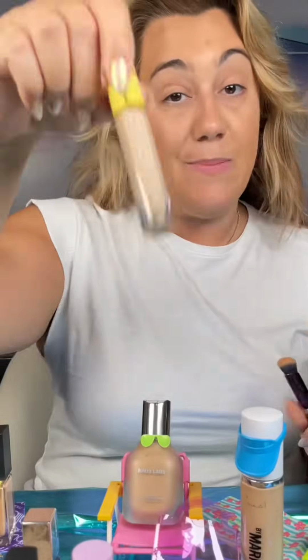Last but certainly not least, Kosas. If you've been following me, you know how much I love this concealer. Essentially an eye cream with pigment. If you are more concerned with giving your eye area caffeine for depuffing, more skincare attributes because of the level of actives being so high, then the Kosas concealer is definitely for you. A little bit less coverage than the Tower 28. However, you can still build on the Kosas and get there. Also less coverage than the NARS. Everyone's coverage level needs are different.